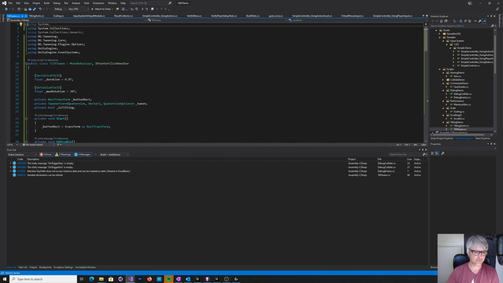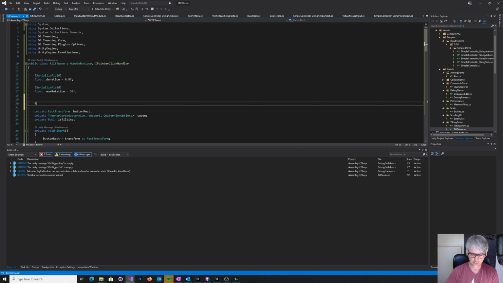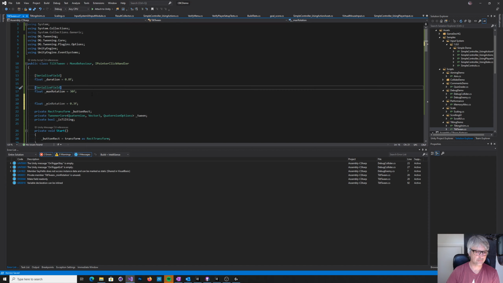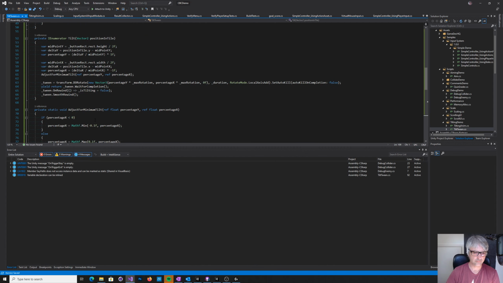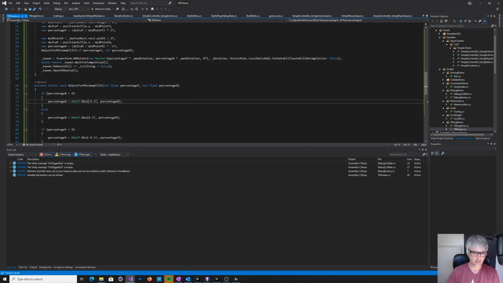Why not? Float minimum rotation. And we can make it 0.3, 30%. And then just be careful to use that minus sign, so you want -1 times that.